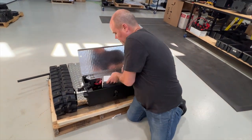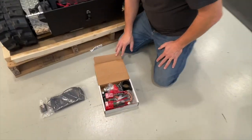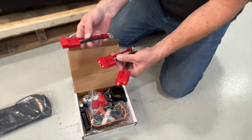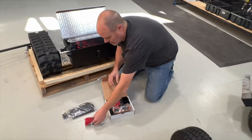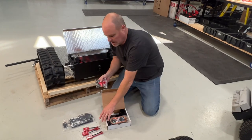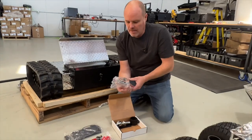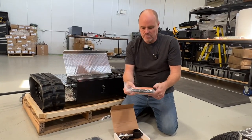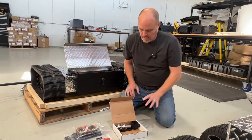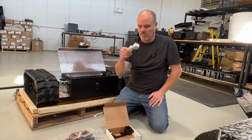There's a box in here and we're going to open this up — you will see we have a bunch of goodies. There are three battery quick connects that we're going to connect onto the batteries. Here are the terminal boots — these little guys will go on here and protect the terminals of the battery so nothing can short out against the metal. This is our remote control handset.